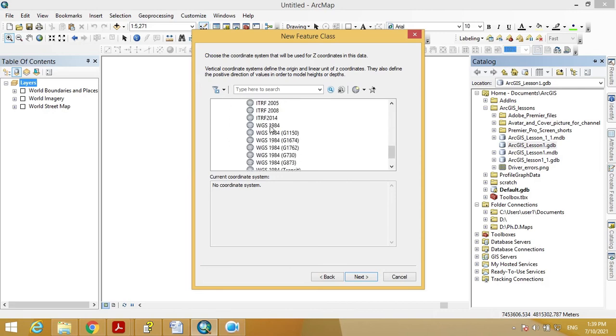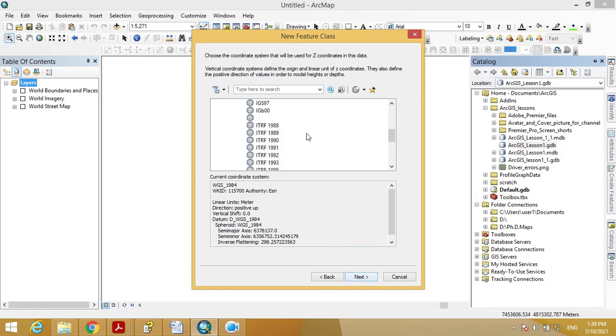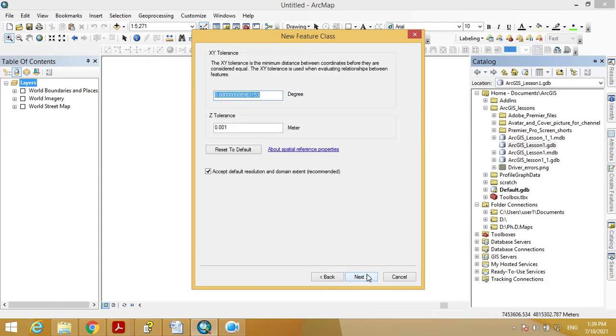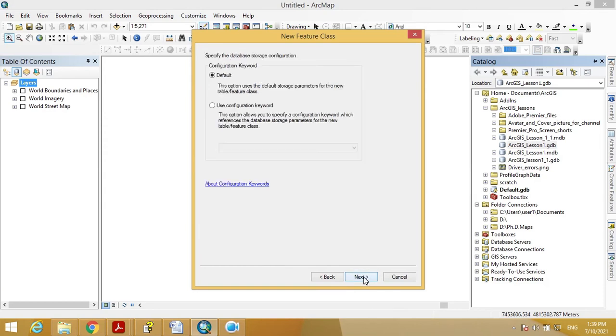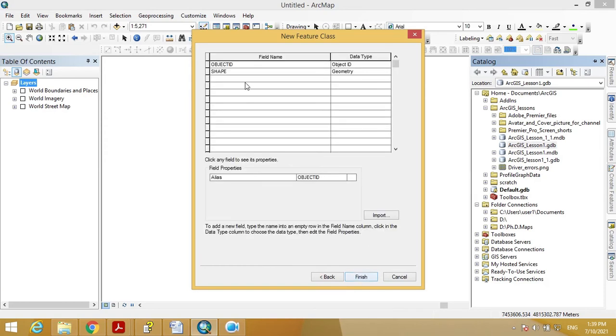Here, if we want to visualize data in ArcScene, we may select 3D coordinates, VGS. Now we select World VGS 1984 to visualize the vertical coordinates, and here the XY tolerance, because they are considered equal. We leave it default.